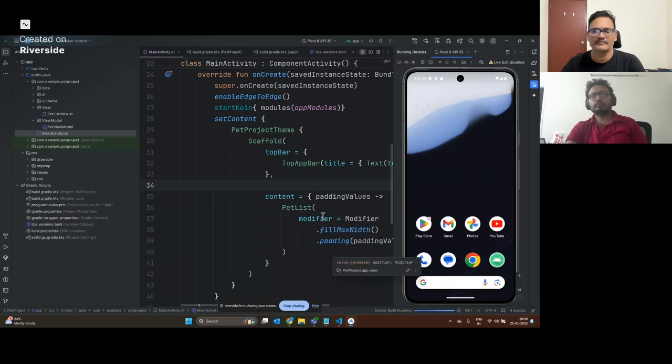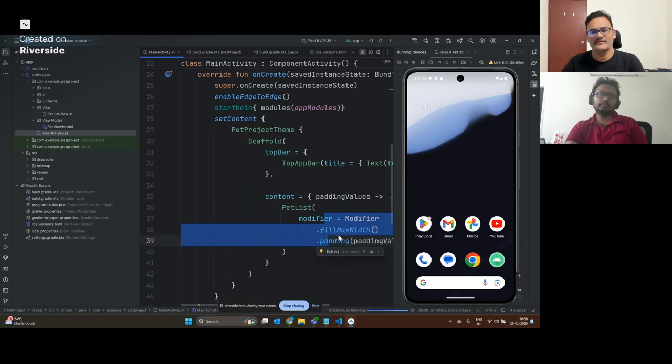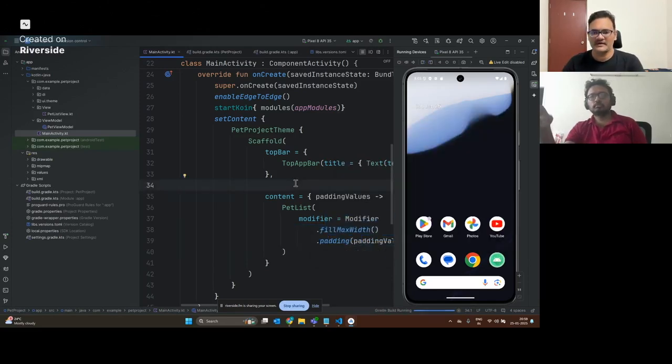Column modifier. This is basically dictating the lazy column modifier. And earlier we wrote the modifier for the row. The row has fill max width. Here this is having fill max width.